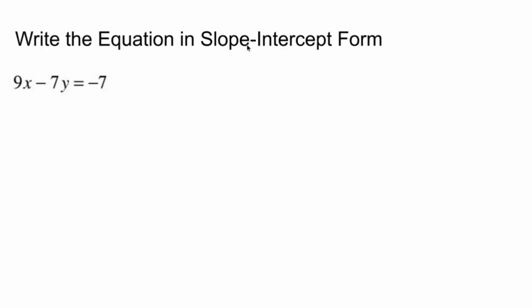Write the equation in slope-intercept form. I am given an equation in this form right here, which is technically standard form, and I'm being asked to write it in slope-intercept form. Slope-intercept form is y equals mx plus b. So what I have to do is get y all by itself and have my x term first, and my number floating around all by itself second. So I have a little bit of work to do. I have to get x over on the right side, and I have to eliminate anything in front of y.